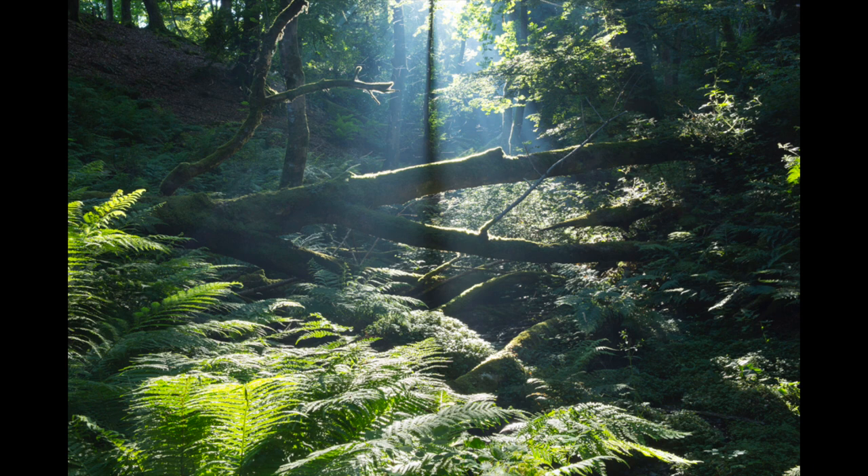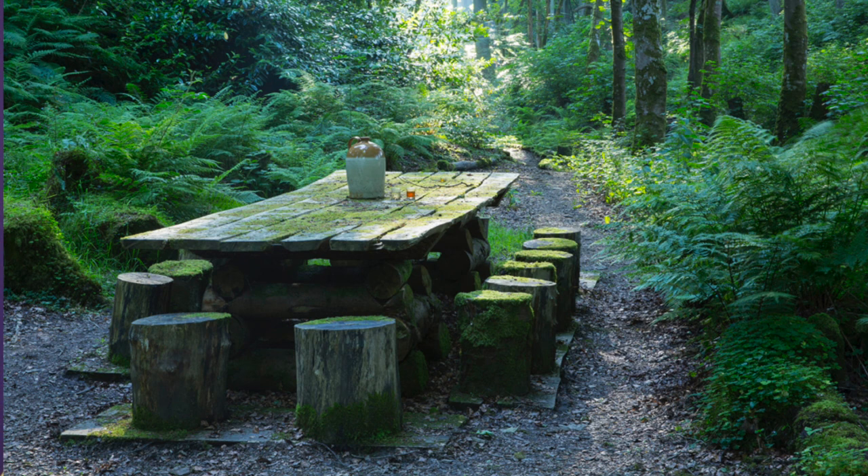We now move to the other side of the Wicklow Mountains, and we're at a garden called Hunting Brook — except this first image would not suggest a garden where man has had much involvement. Hunting Brook is the creation of a remarkable young man called Jimmy Blake, and when he inherited part of the family farm, he took this valley and decided to leave it more or less alone. Gradually, as we move up the hill to where he lives, Jimmy's involvement becomes more apparent, and here you have a little piece of soft ground which has been cleared to create a space for al fresco meals, almost as if you were expecting to bump into a group of leprechauns having fun.